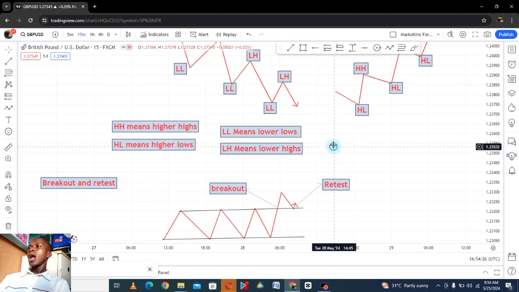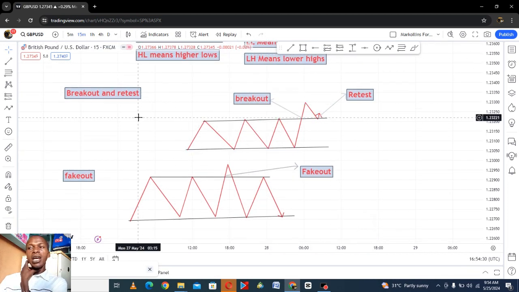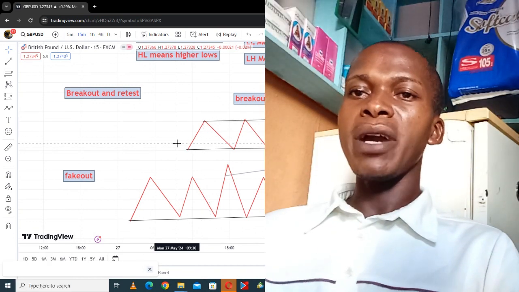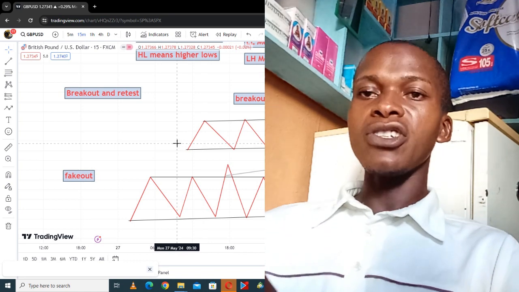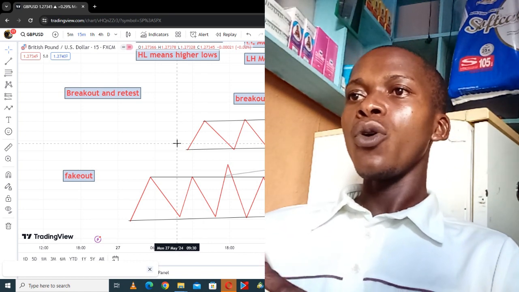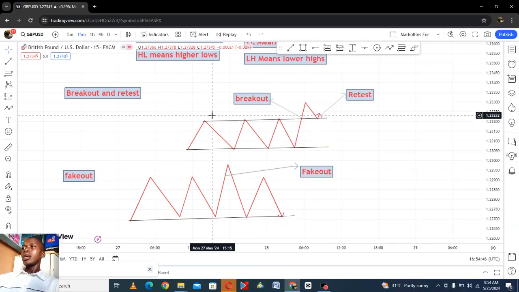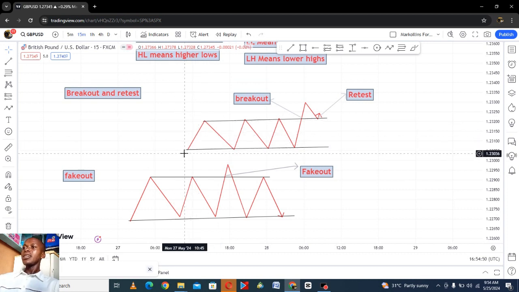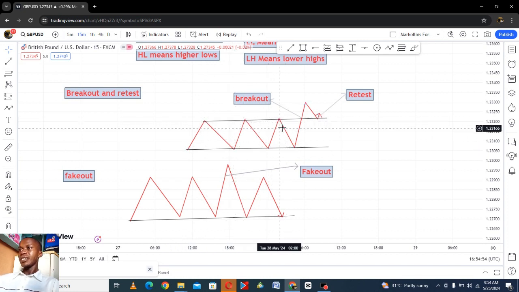So then another aspect of trading is what is called breakout and retest. When you're talking about market structure, every price action trader that uses market structure as the basis of their trading should also know what break and retest is all about. Looking at price action or market structure, there is always a tendency where the market will break a particular point, which is either the breaking of resistance or the breaking of support.